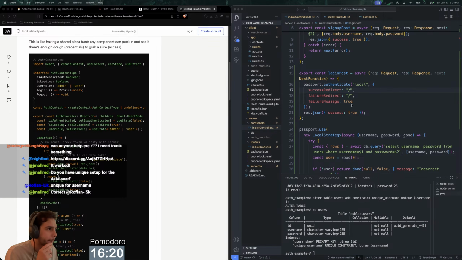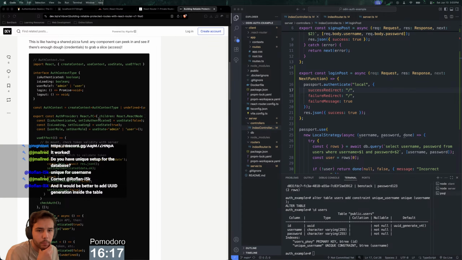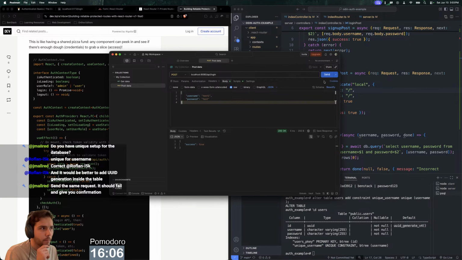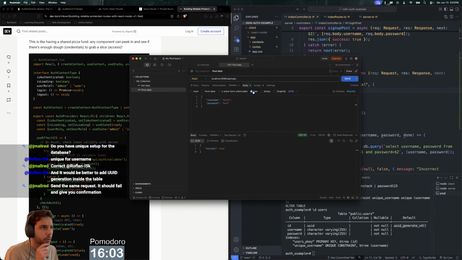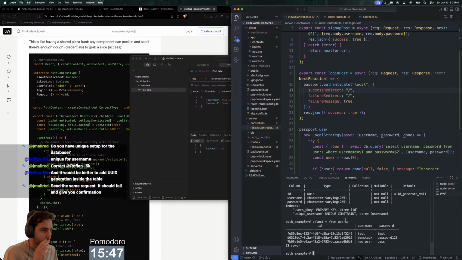Okay. Good catch. And it would be better to add UUID generation inside the table. Yeah, I have that already. For example, if I sign up here, no, it doesn't give me. But if I sign up with a new user, and then we select, we can see this here.